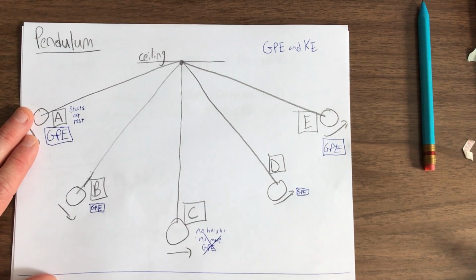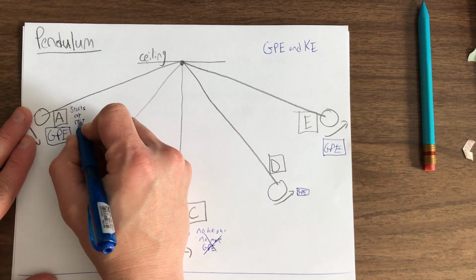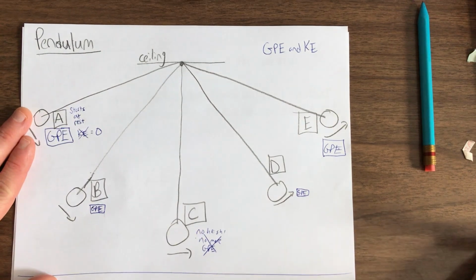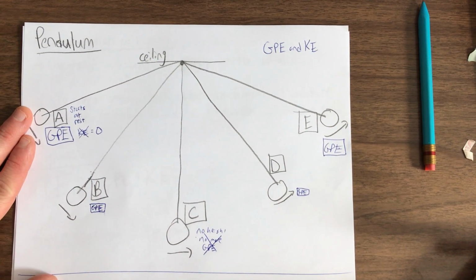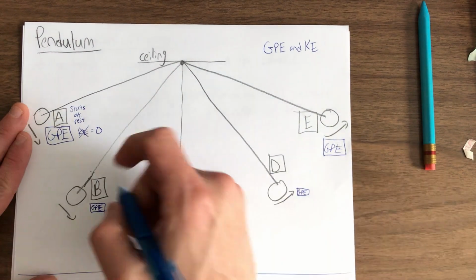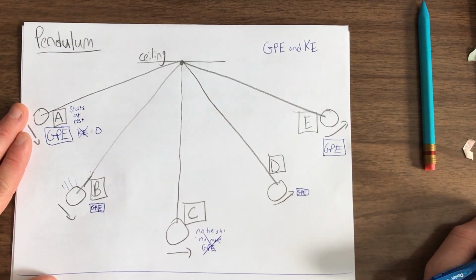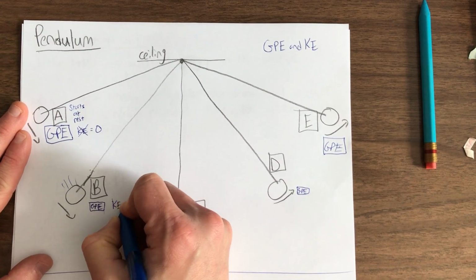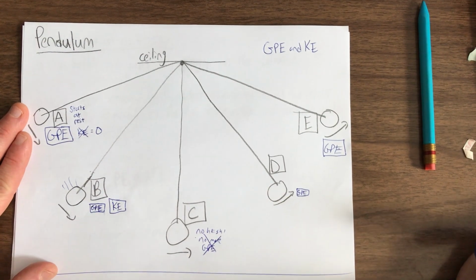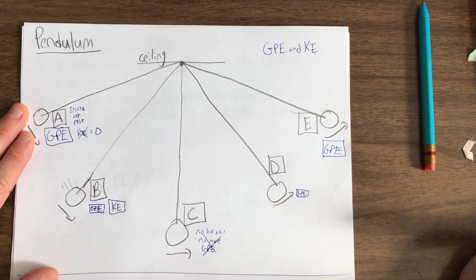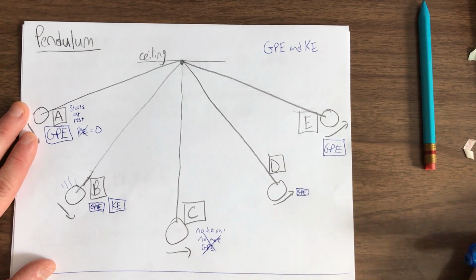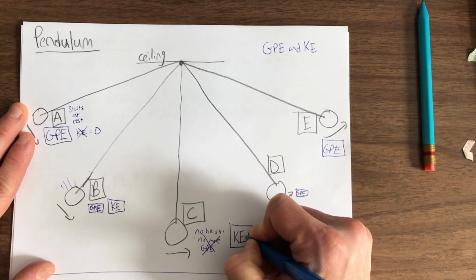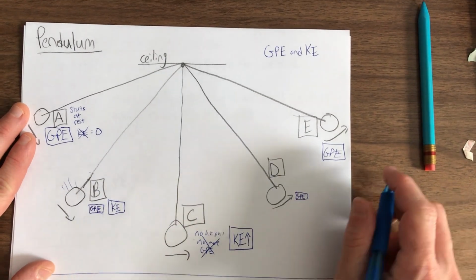So what does that mean? All right, for kinetic energy, all right? Well, here it starts at rest, so there is no kinetic energy there because you're just holding it. It's not moving, so it has no kinetic energy. But it starts to speed up a little bit from A to B. As it goes down, it gains a little bit of kinetic energy. It has kinetic energy at B. But at letter C, it goes down even more. So it speeds up even more to get to letter C. So at letter C, it has a lot of kinetic energy.